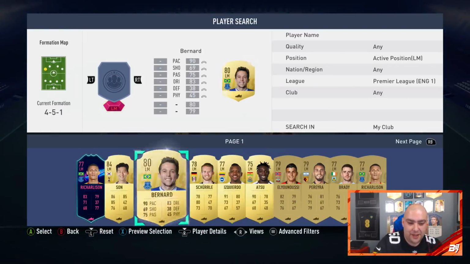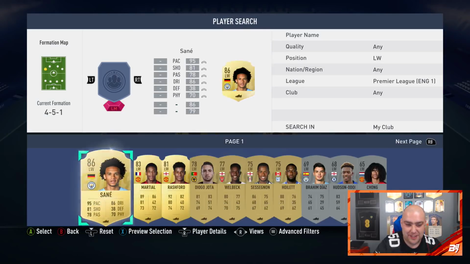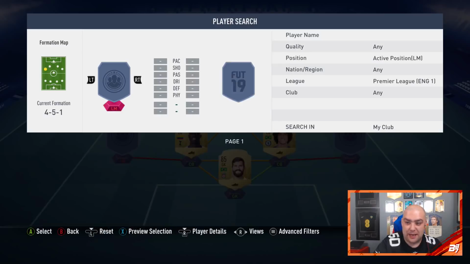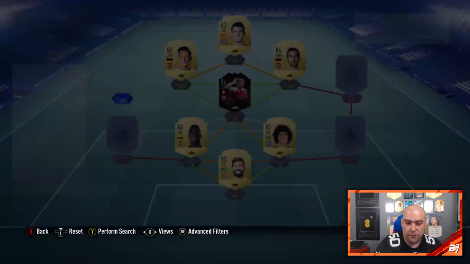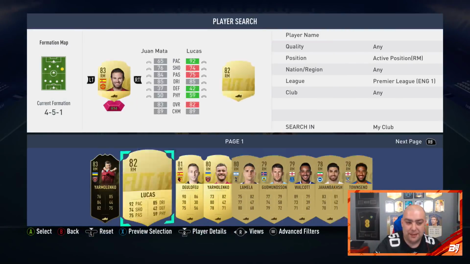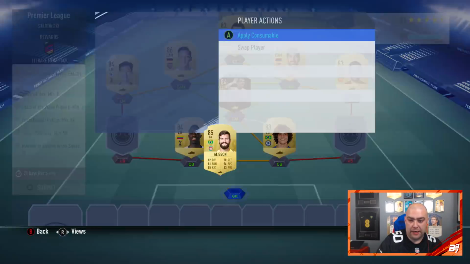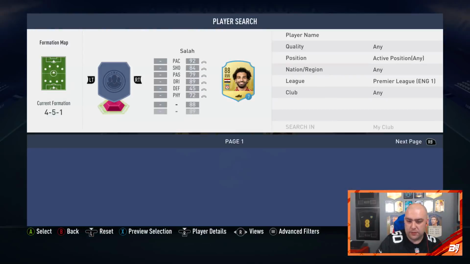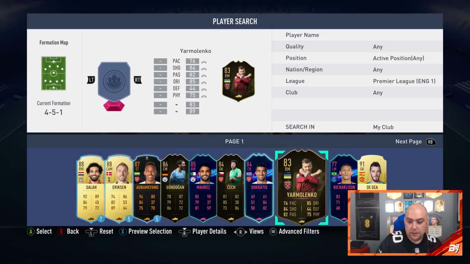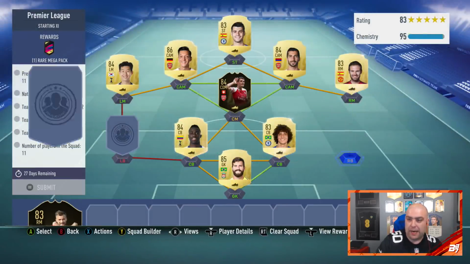Left mid. Heung-min Son. Not a fan of using Heung-min Son. Not a fan of using any of them either. So I will probably use Heung-min Son on there. So left mid Heung-min Son. He can jump on in. Right mid. Is there any high rated Premier Leagues? Juan Mata. Use him. And we need another Team of the Week player, actually, from the Premier League. So let's see what other Team of the Weeks we've got. Pechek, Yarmolenko. Probably going to go with Yarmolenko on this one and play him at right back.